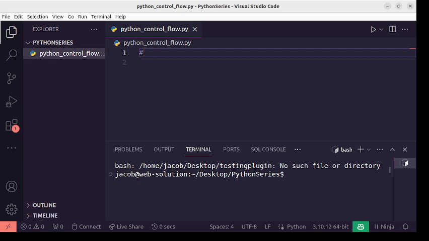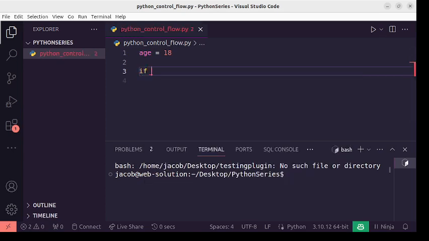So we can have a variable like this. Let's say age, age equal to 18. Anybody that can vote is either 18 and above. So we are now checking that the voter is 18 or older.